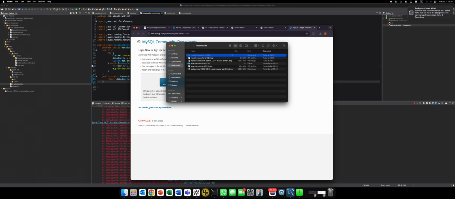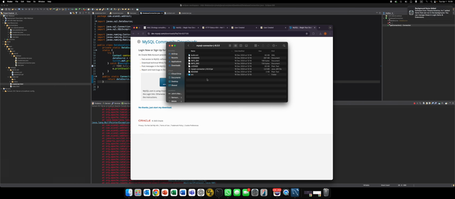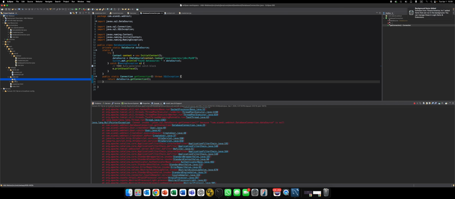It's probably this one. What's in here? This is the bad boy that we want. Let's copy that. Copy. Can we paste here? Is that possible? Yes.